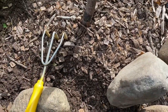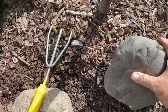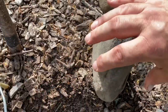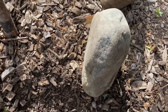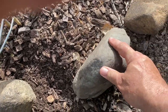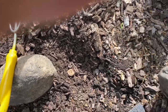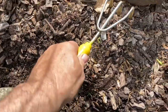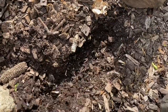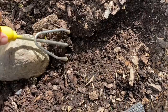What I'm doing to make this bed is I've got these rocks here, and you can see it's a decent sized rock and kind of thin, narrow, I should say. So it's not sturdy just sticking it up on the ground like that. So what I'm doing is I'm taking the tool and digging out a small furrow that will let the stone sit in there.